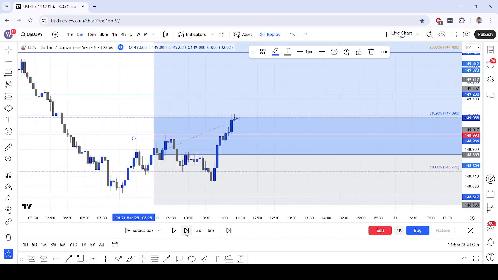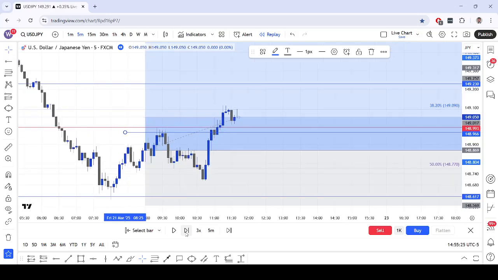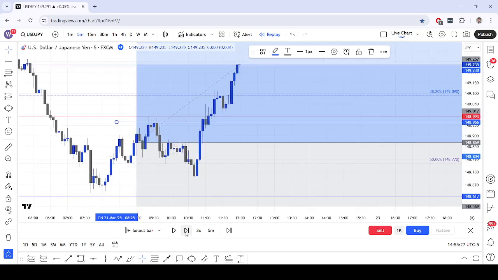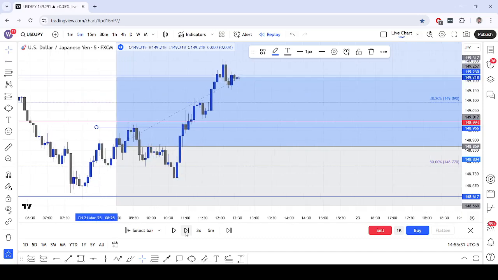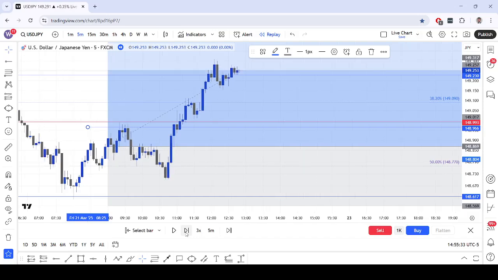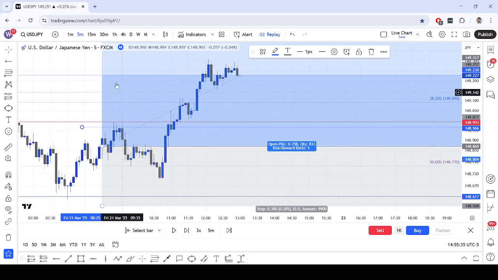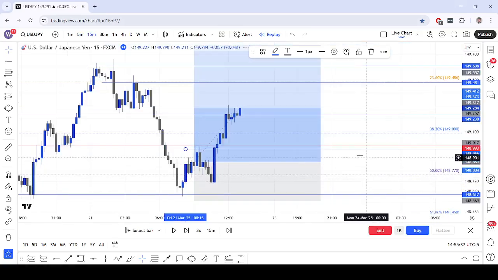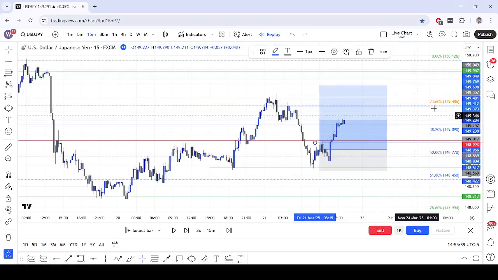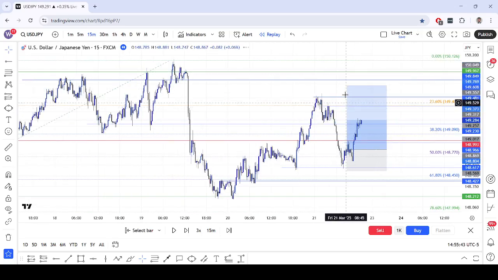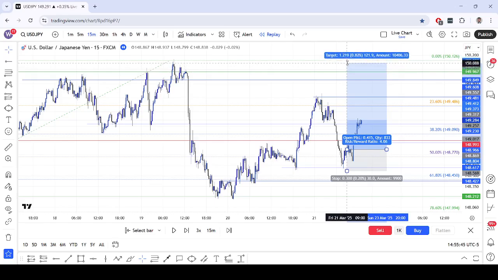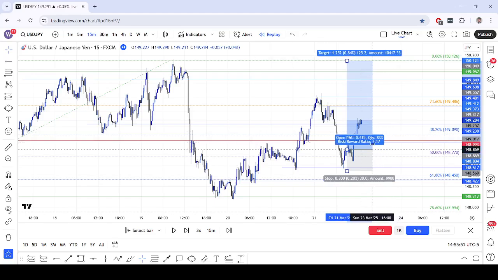Push up, push up, push up. Go back. No. Push up. Up, up, up, and away. It's not coming back, guys. It doesn't want to come back. It's at the 50. I would actually be looking for it to go up to the 0. But the market is going to close in, let's see.